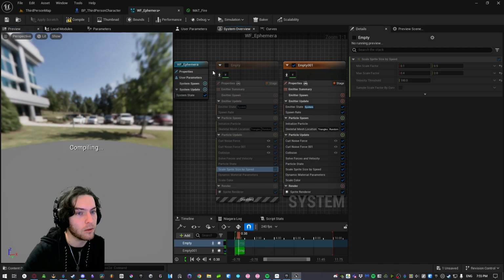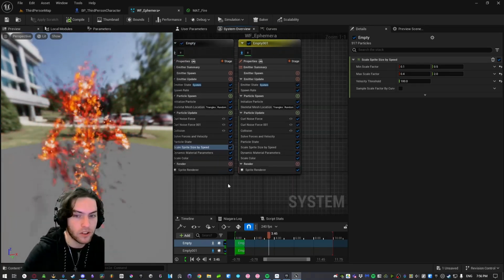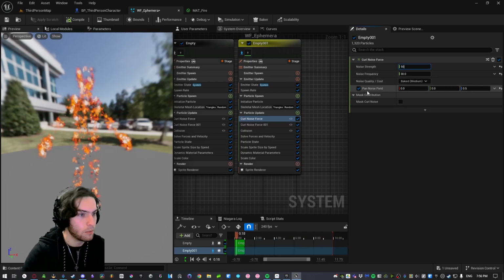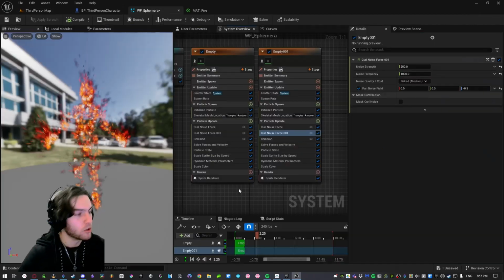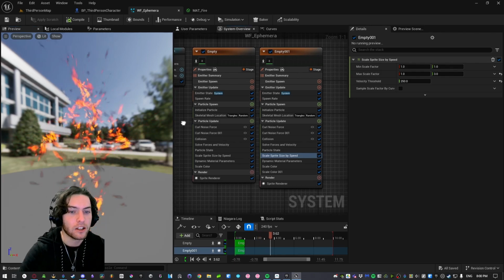Disable this one and enable the second one, or keep both enabled and enable solo by clicking on isolation tab over here. And we're going to lower the amount of curl noise force by about half. At its most basic level, this is already functional. From this point on, I'm just going to tweak a few settings, and then we're going to see what we get at the end of it. That's already good.